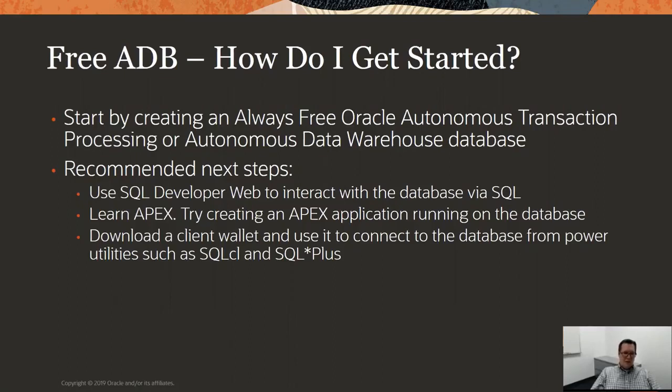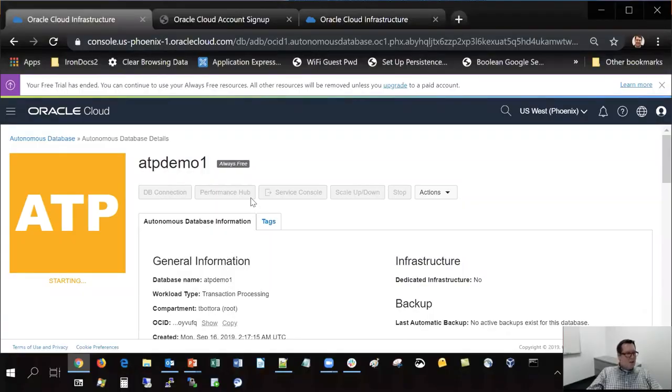Very nice. So you can log in and instantly get access to a developer IDE, instantly get access to Apex, and very easily connect to it from SQLcl or SQL*Plus. You have to download a wallet. It has the client certificate in it. So you download that from the console UI or from the developer API. You can also use APIs to do this stuff. And then you can easily connect from one of our clients like SQLcl or SQL*Plus. So that's what's included.